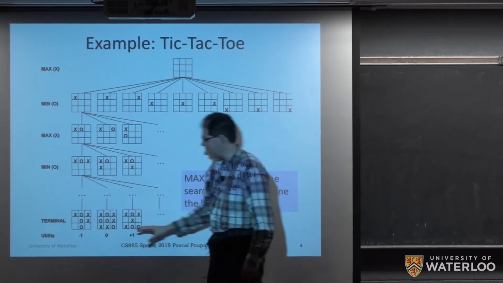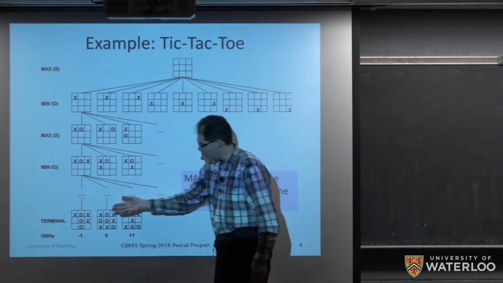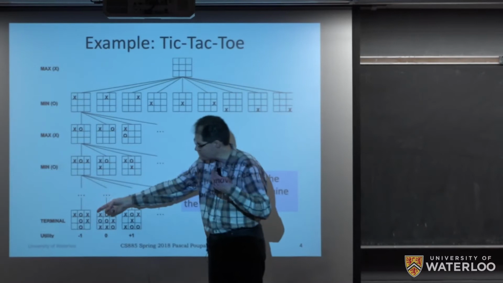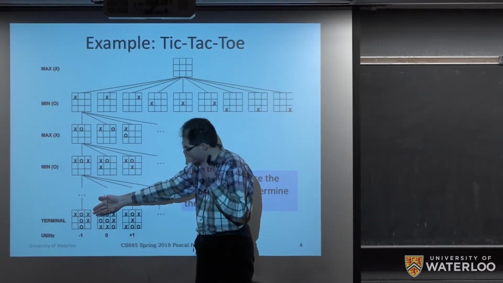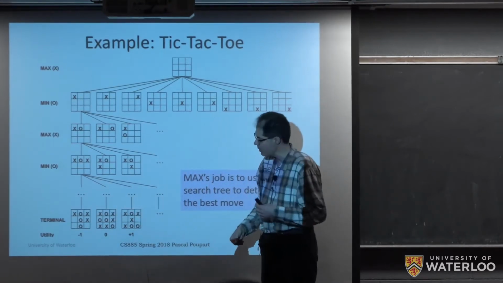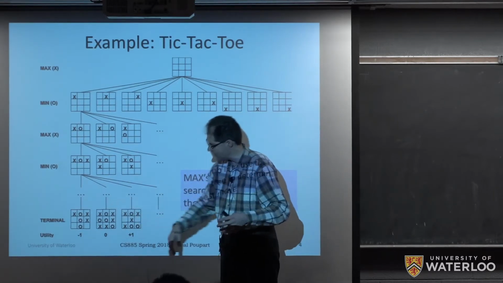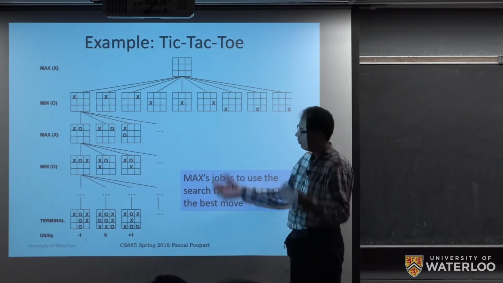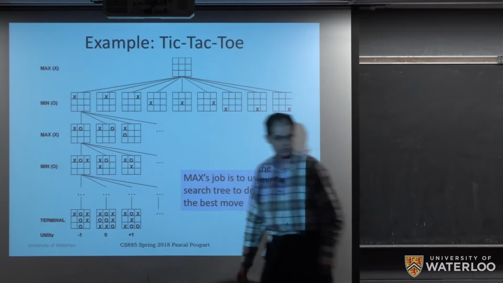And then at the very end, we end up with either a situation where one player wins, or actually here would be, in the case of X, the case where X loses and therefore would earn a utility of -1. Or we could end up in a situation where everything is filled up but nobody wins, so it's a draw. The score is 0. Or we could have a diagonal here where X wins and then earns +1.